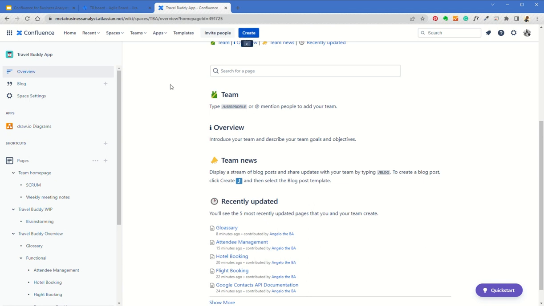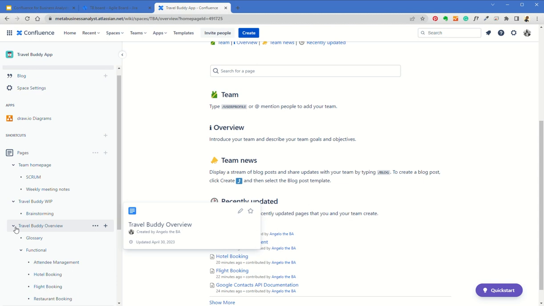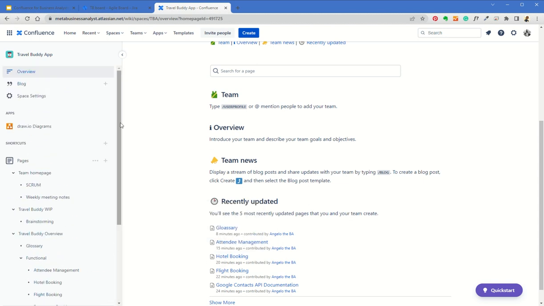I don't recommend doing that necessarily because it's going to create a page underneath the page wherever you are. And so if you're not totally clear on where you are in the scope of your space, you might be creating a page somewhere where you didn't intend to. So I prefer to come down to the pages section and look at the structure that's already there and make a decision on where I want my page to exist within the current structure. And we'll talk about the structure a little bit more. And so this is the top level of the pages. So if I click this, create a page, it's going to make it at the top level. So I'm going to go ahead and create a page at the top level.